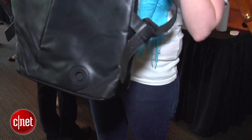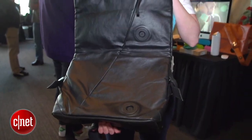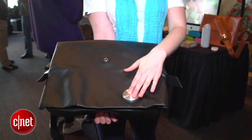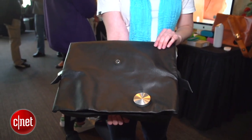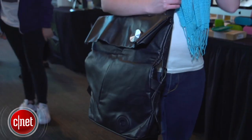It's a whole bunch of cool tech things you can do while you're carrying around all your other tech inside the bag. The bag itself is made out of waterproof canvas, has leather accents, and it can be converted in a couple different styles: backpack, messenger bag, or tote bag.